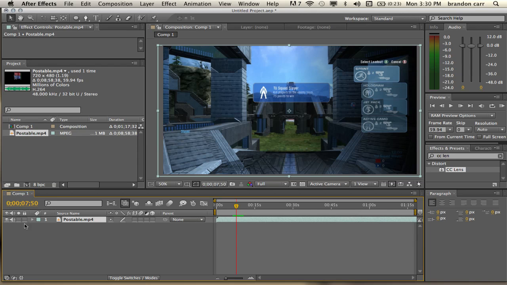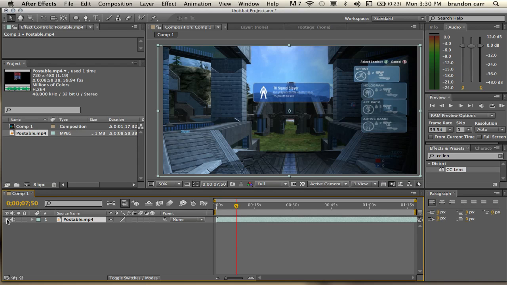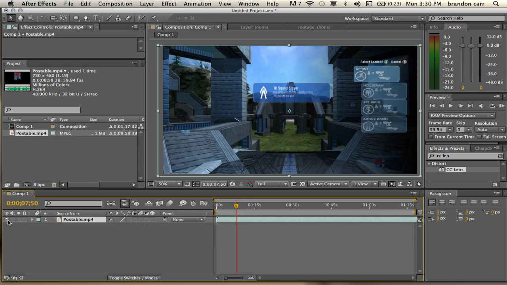Another important thing would be this, which disables whether you can see the clip or not, or whether you can hear the clip or not. So when you render, you can't see the clip but you can hear it, or you can't hear it but you can see it. Either way, doesn't matter. You'll figure it out.